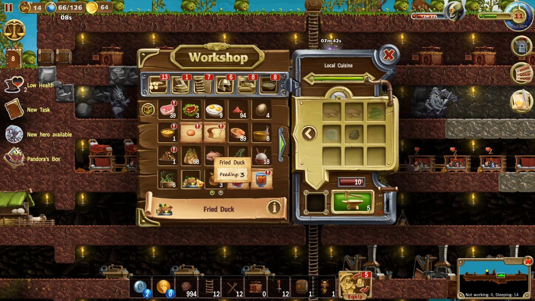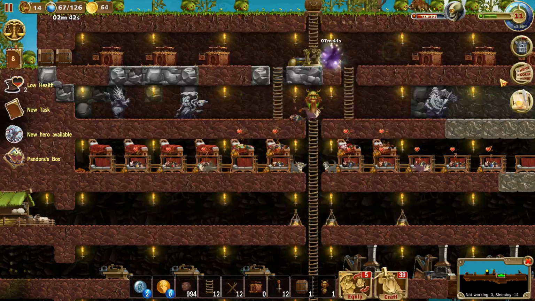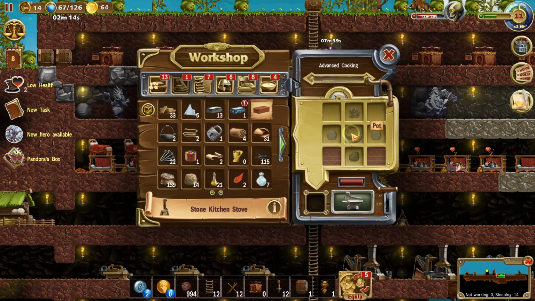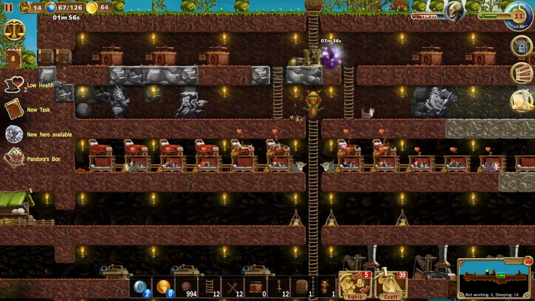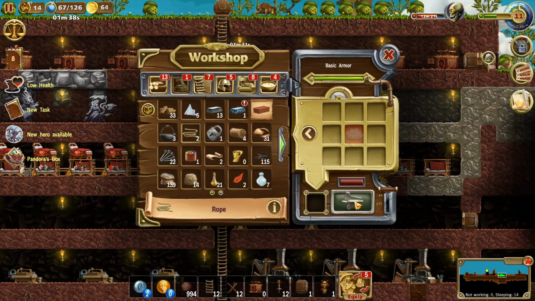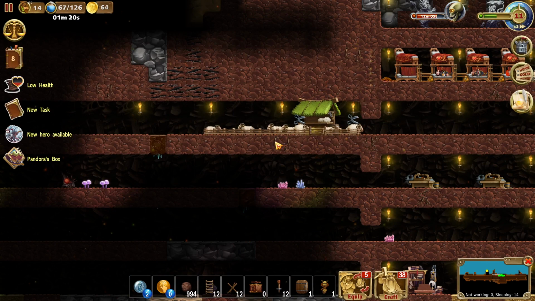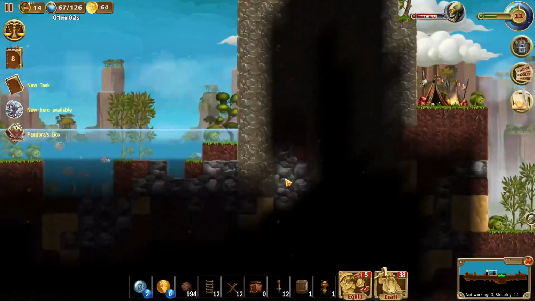I'm looking at what food I have available. Fried duck. I've got to set up a farm. Yeah. And then I'll take on that guardian again. Oh, that's right. And then we got backpacks, so we need to cut more sheep. Wait for them to wake up, and then we can get back to it.